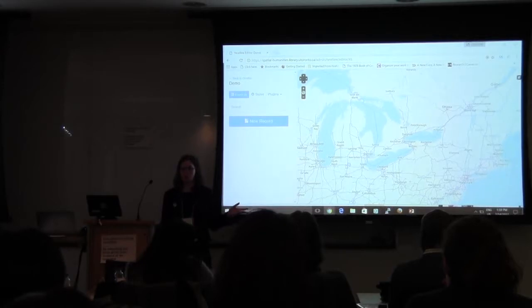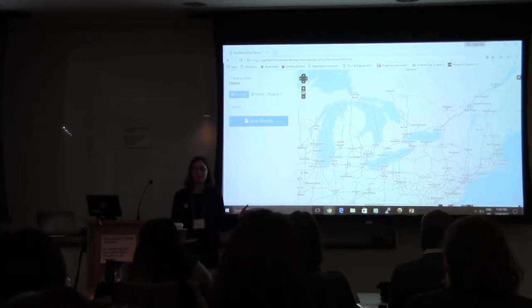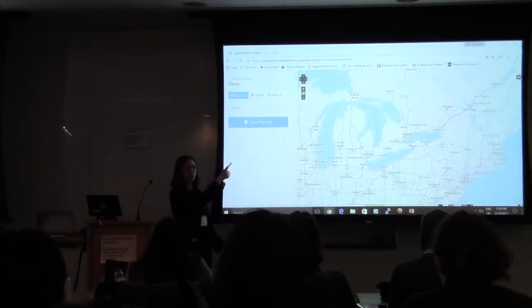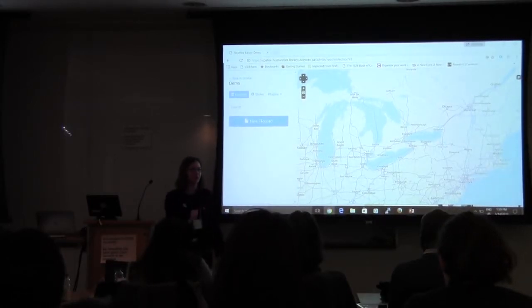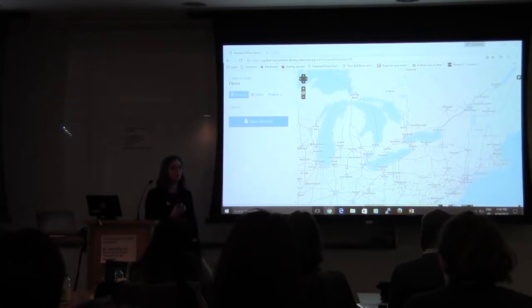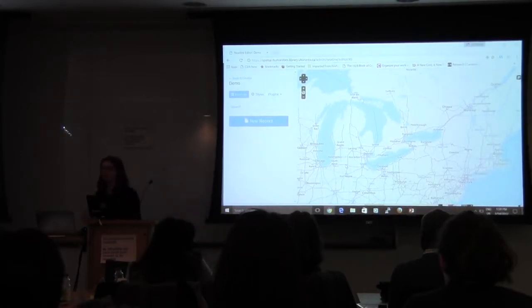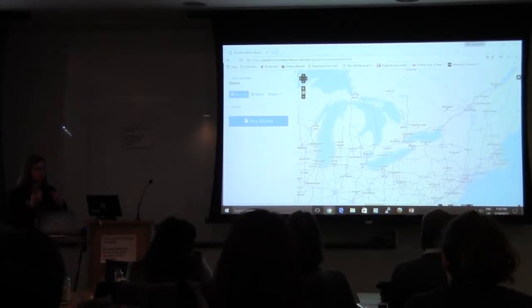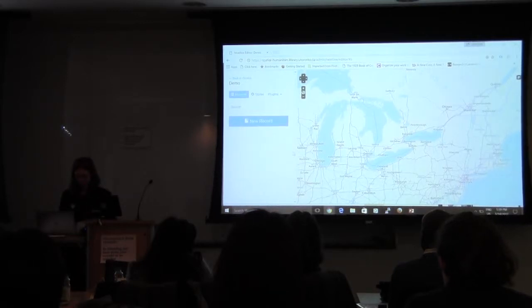Unlike Google Maps, for example, which is searchable, you can put the name of a place and it will give you an exact location. In Neatline, you have to do this stuff manually. If you're interested in a city, you have to find it on the map yourself by dragging the map around. Again, very much part of this philosophy of digital data visualization as a process where we have to make the process of interpretation visible.